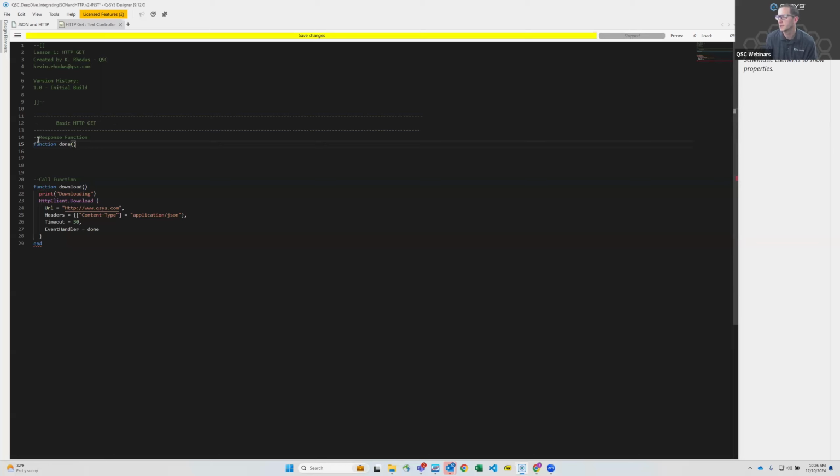And this is where we need to return our information. Our first one is going to be a table of all of our information. Next one's going to be our code. Next part is going to be any data that it's sending back. The next entry is going to be any errors that we receive. And then the last part is going to be a table of headers.